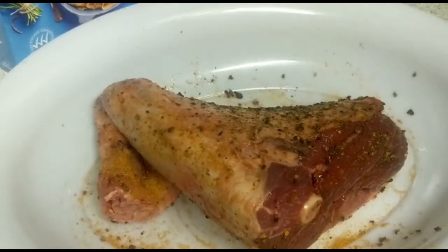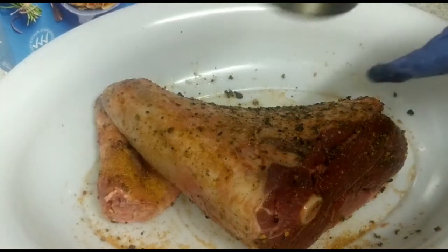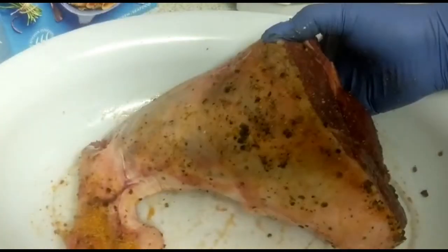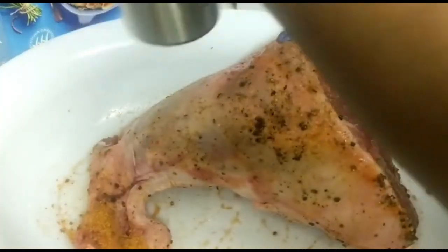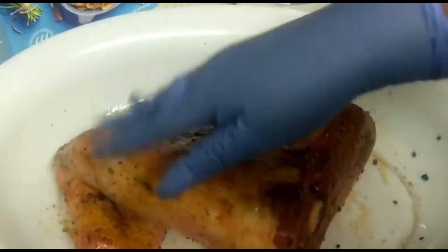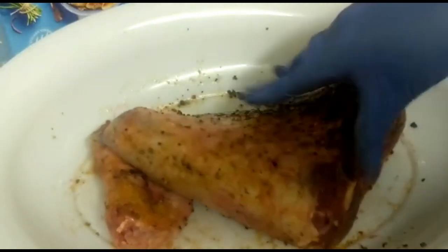I'm not gonna put too much salt. I'm gonna put some salt on it, but not too much, because the seasoning has salt on it already. Wow! Look at this, guys.